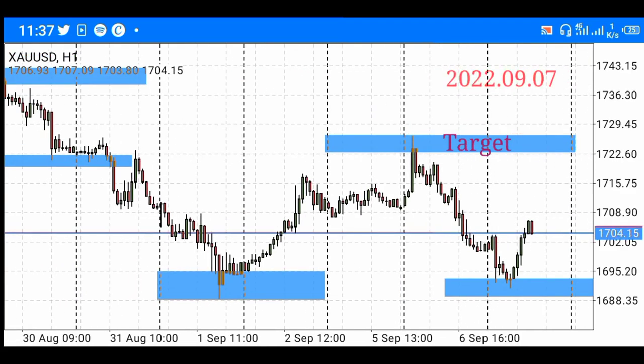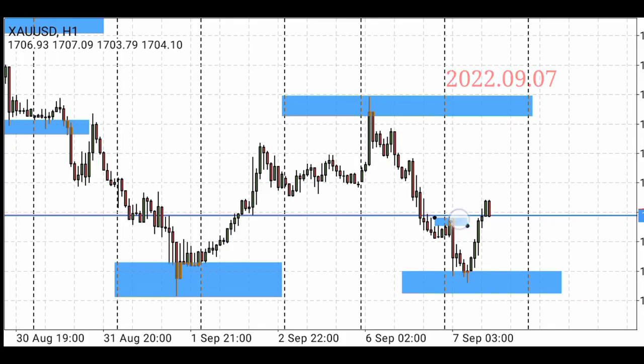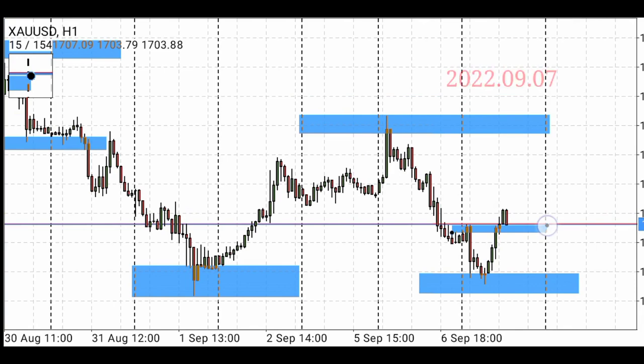So the question now will be when to join. As you can see, this most recent swing high in this 1 hour time frame has been broken by this last green candlestick, but now it's retracing to that point. Let me mark this point that I'm talking about. So here is the swing high in the 1 hour time frame. When we extend it, we'll have something like this. So price is retesting that swing high. We may also go down to 15 minutes to see how far price will go low. We'll be looking for any bearish or bullish confirmation for us to join the bulls. So let's check the 15 minutes time frame to see where we can join the bullish trend.